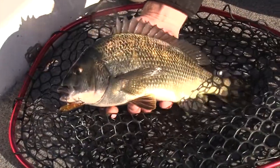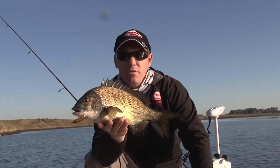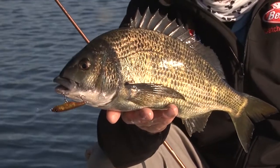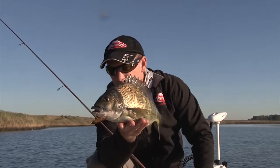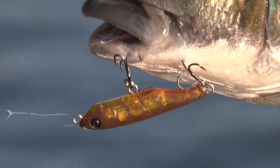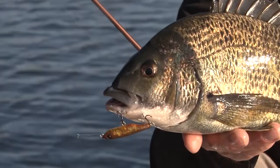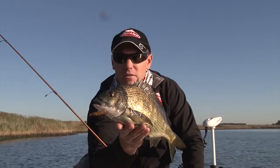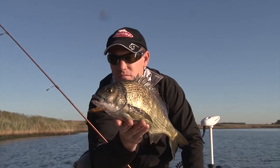which brim really like. Okay, so that's the brim there. Probably another 700 gram fish. Really good colours on this one though, and he's really bronzed. They like to sit down deep in the weed, and I think that's where they get their colour from. But the lure you can see in his mouth, it's called a sub dog, and that colour is a mongrel, and it's sort of a little bit translucent, a little bit brown, and it has a nice little orange underbelly. And a lot of the brim lures that a lot of the brim tournament anglers use, they have that sort of orange flash underneath, and it just seems to get a reaction out of the fish.